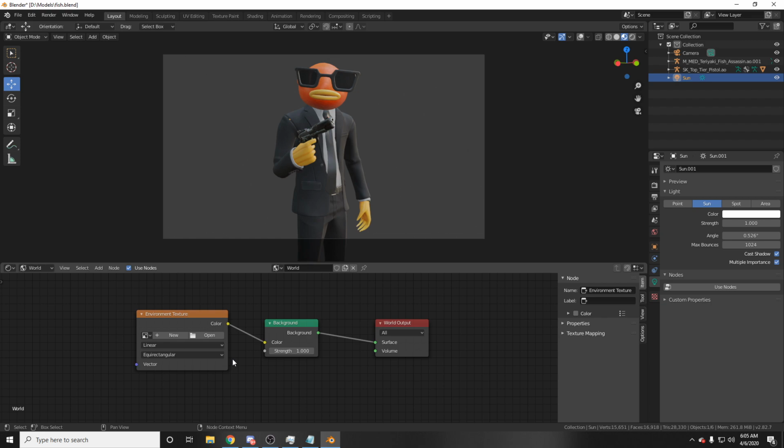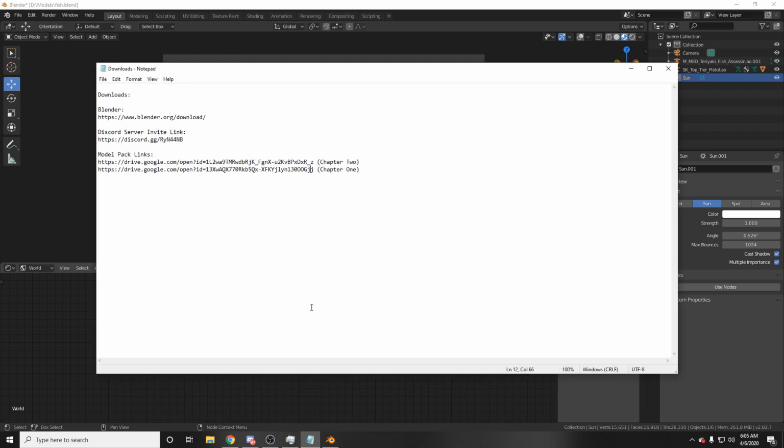The next thing you want to do is inside the notepad, you want to go download the chapter 2 and the chapter 1. These are going to have default HDRI folders inside there, and you can simply use the ones in there. I have an extra one. I'll leave the link in the description for how to download that. Simply go download that if you want to use it. I have a 16K one, but I'll show you guys the base ones in here. They're really good, useful. Before I got the 16K, I used some of the ones in here.